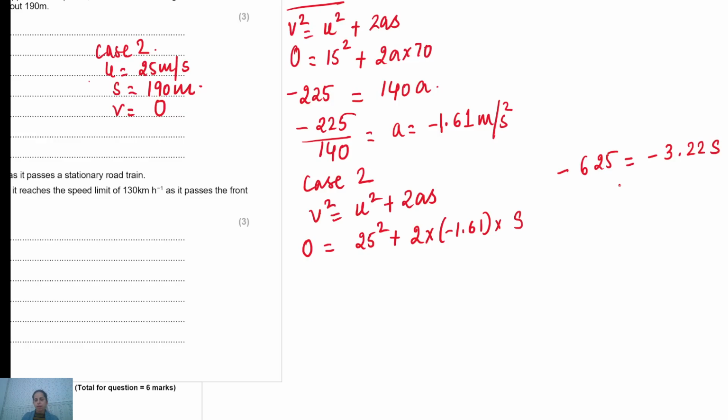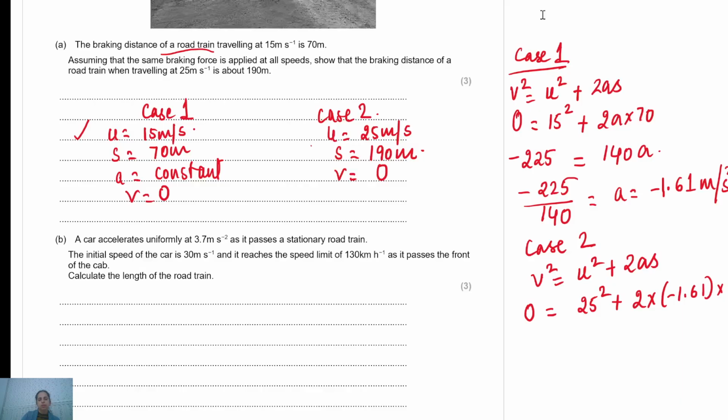All right, so this is a simple exam question, and as you can see, it's 3 marks. What they're looking for is whether you can apply one learning: that the acceleration is the same in both cases. You calculate the acceleration from one case, plug it into the second, and find out the distance. That's about it. Okay, let's try another one.